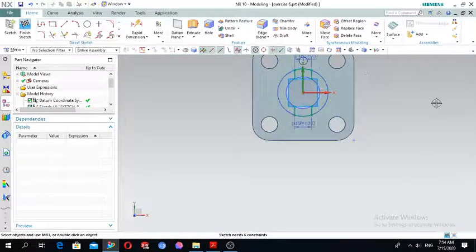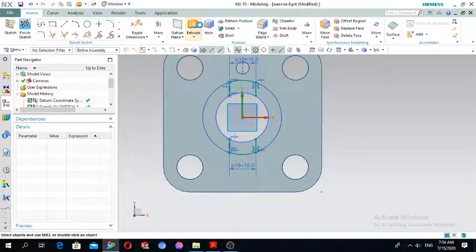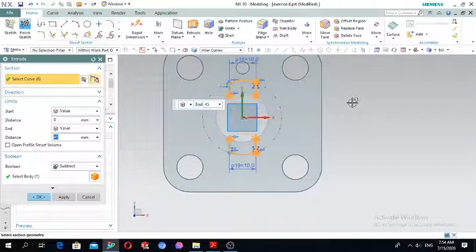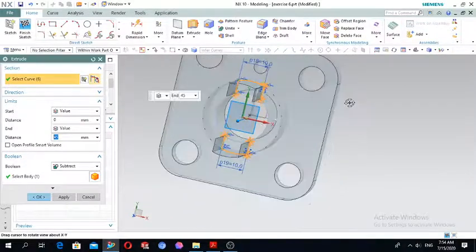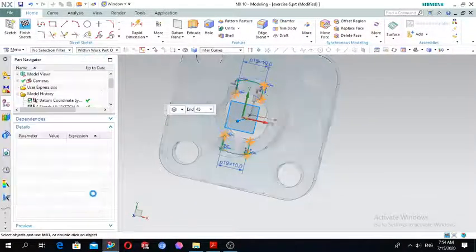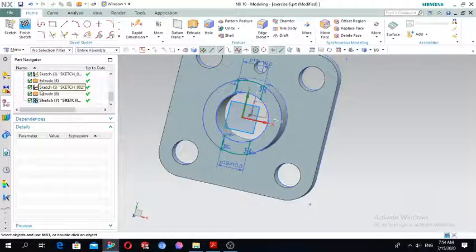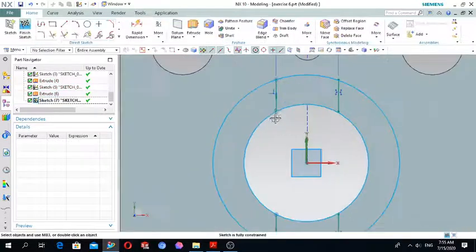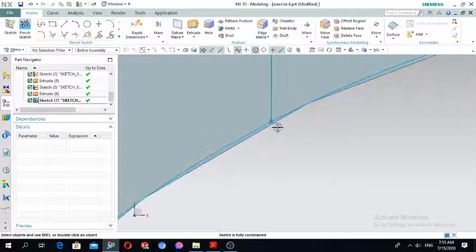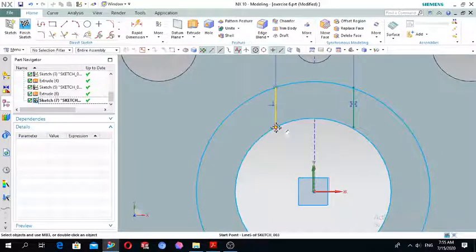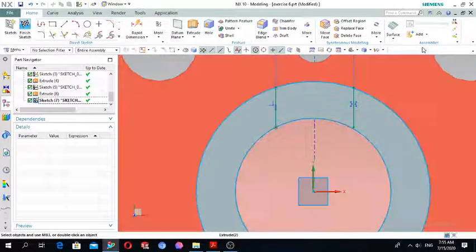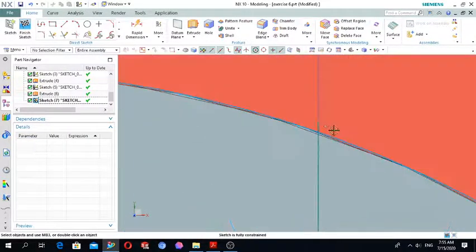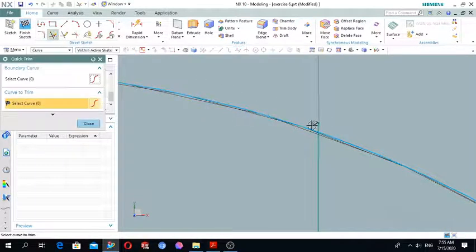Okay, then using the extrude, we hope there are no mistakes, we will check. Okay, there is a mistake, we will correct it.